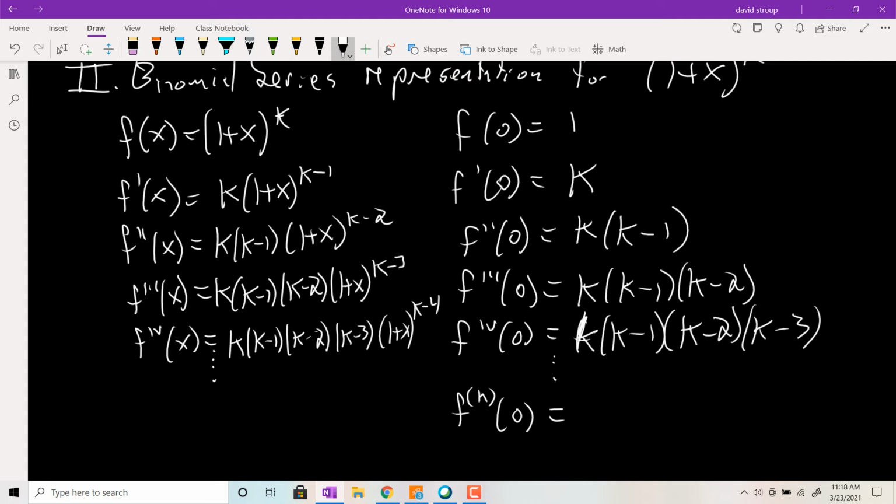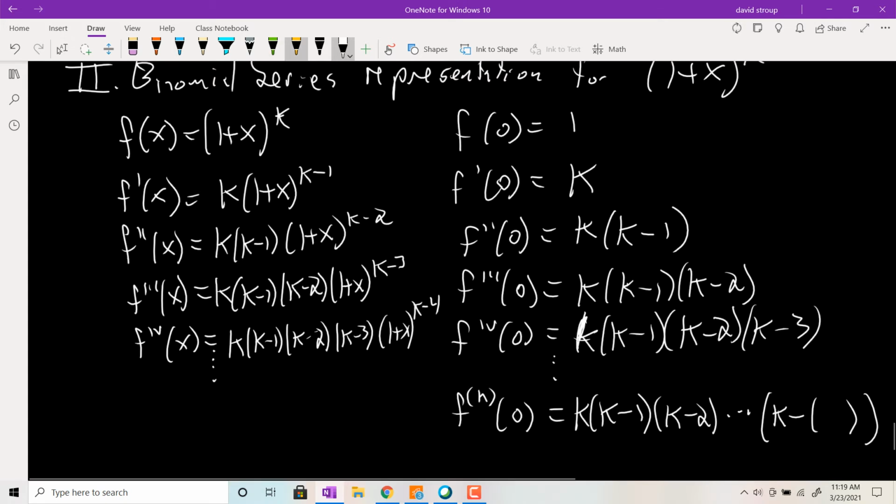Okay, so there's not going to be a nice way to write this out that we are familiar with. If you are familiar with more probability, you can use the n choose k notation. Most of us aren't familiar with that, so we're just going to kind of fake it. So what's the pattern here? It's going k times k minus 1 times k minus 2 all the way down to k minus something in terms of n, right? So I look for the pattern.